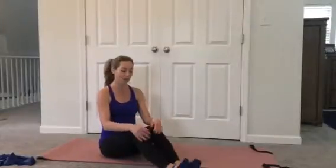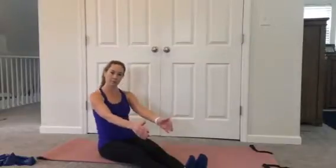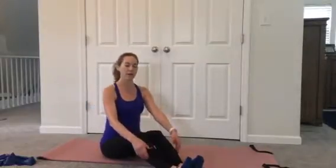So we're going to start off by sitting up nice and tall, and this alone can be challenging at times. If our hamstrings are really tight, our hip flexors are weak, or we just don't have that flexibility, we might end up back here, we might have to bend the knees. So let's just try and sit up nice and tall, reaching with your fingertips, and then I like to press those legs in and out to kind of warm up a little bit, stretching those legs out.